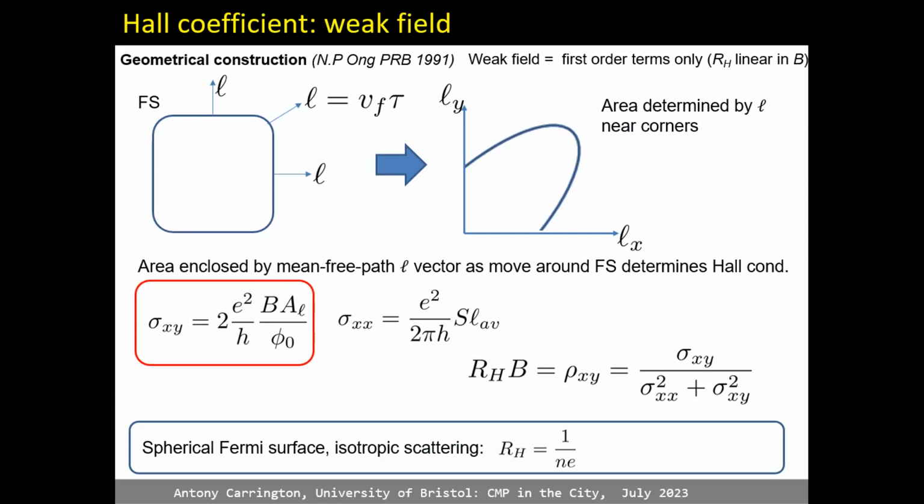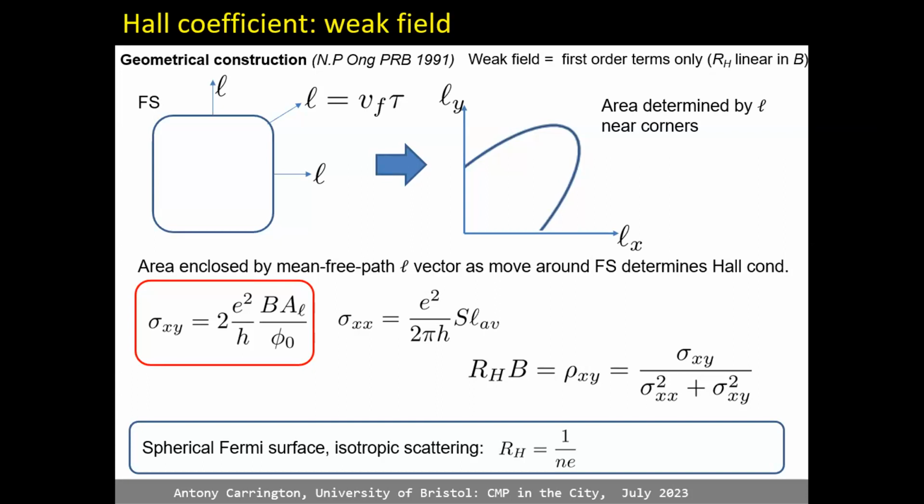And Ong showed that if we look at the area of this curve in l space, so if you imagine here, we're all along the x-axis, so we're at this point here, and here we're all along the y-axis, so we're at this point here. In fact, all of this curve is essentially determined by what's going on at this little corner here, where we're going from this point around to this point here. So Ong showed that the Hall conductivity is simply related to the area of this l space. It's effectively the conductance quantum times the flux threading this, so field times this area, divided by the flux quantum. And that is the Hall conductivity sigma xy.